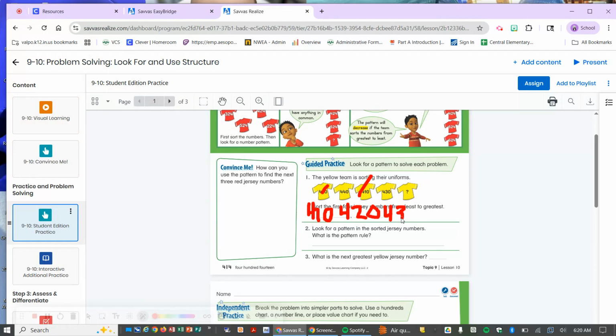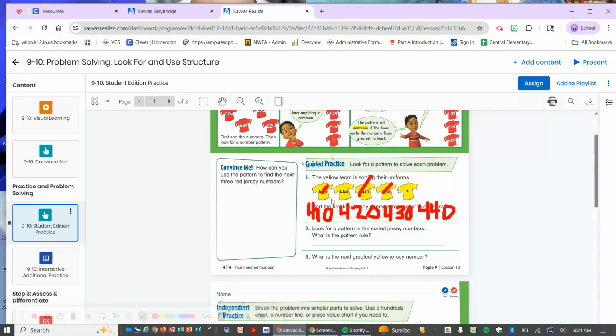In your own math book, please use better handwriting than this. This is a little crazy. Mark that one out. And then finally, the last number is 440. I couldn't compare these numbers based on their hundreds place, so I had to look at their tens place to figure out how to organize them.